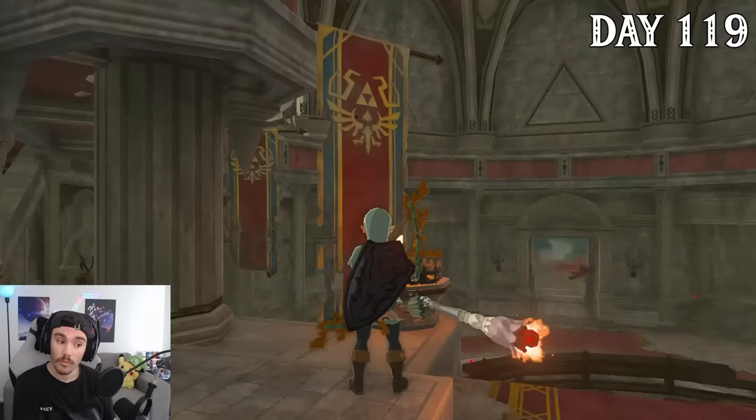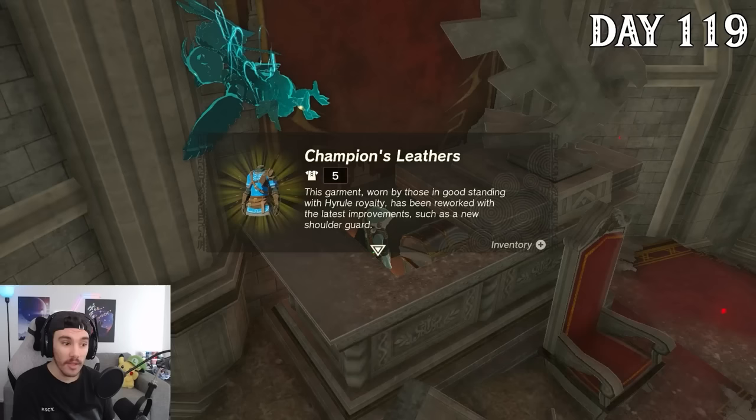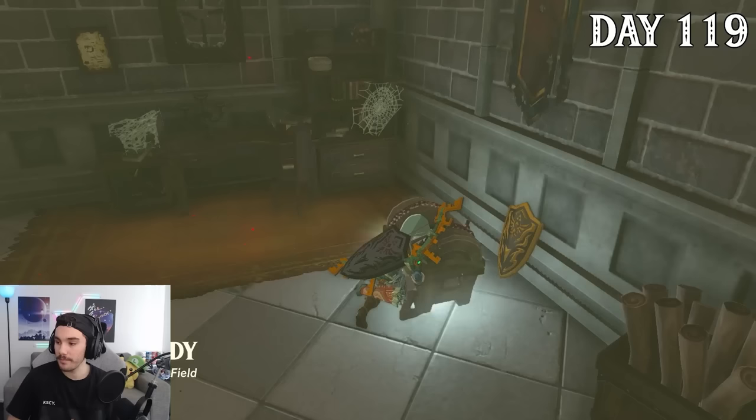Upon lighting the torches in the castle, a secret chest is revealed behind the chair, and inside it was the very first of our hunted items, the champion's leather. This garment worn by those in good standing with the Hyrule royalty. As the day progressed, we gathered powerful weapon after powerful weapon and found a piece of the royal guard armor.